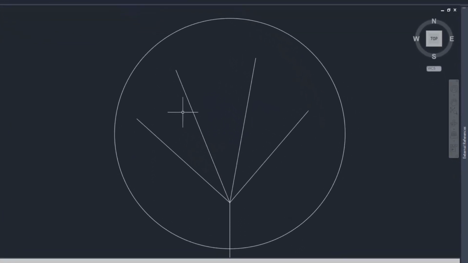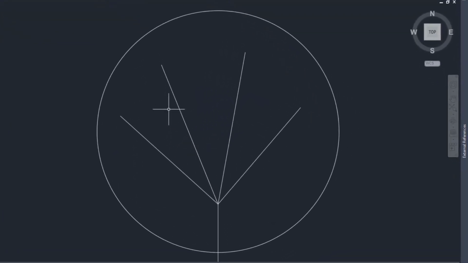And then I'll begin just like I did before with the line command. I can type L, enter, specify the first point. It is finding the nearest, which is what I want. So I'll take it up to about right here. Tap the space bar to terminate the command. Space bar again to pick it up. I'll take this one. I'll let that one go to the end point or the nearest point here of the circle.